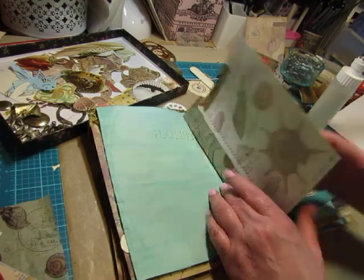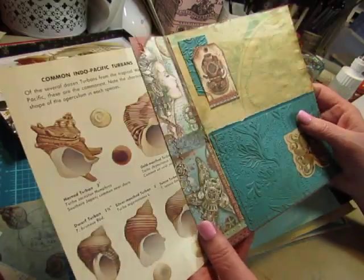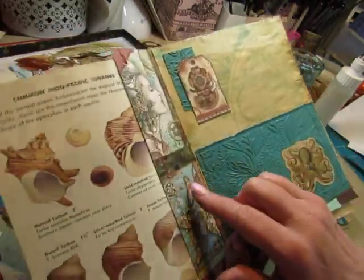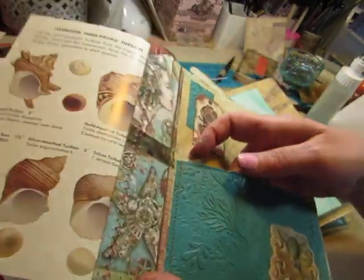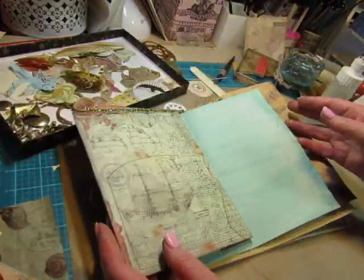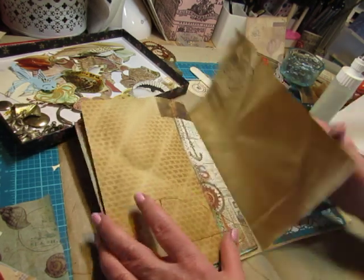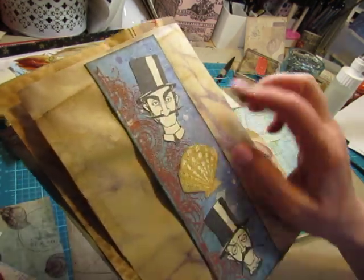And for this little flap, all I did was add one of the field guide pages, put a little washi tape over that little strip that had text, because this was the cover of the paper pad. And I have this little pocket that was embossed and inked, and I added a sticker here and another tag from this paper. So I have another pocket to fill there. Stapled a little stamp there. Made a belly band here with this really cool gear stamp.